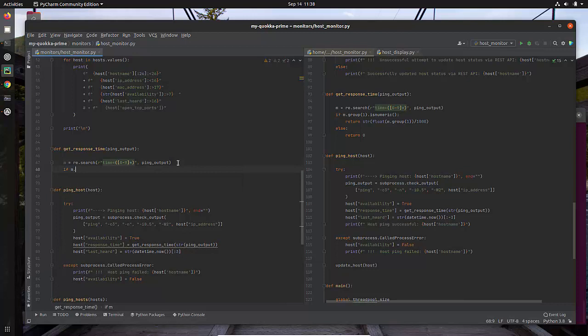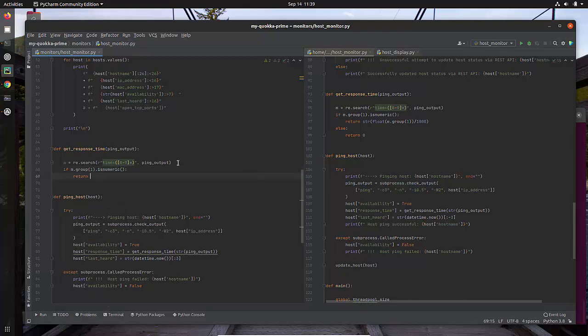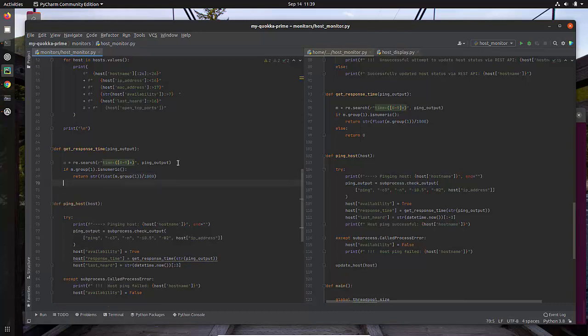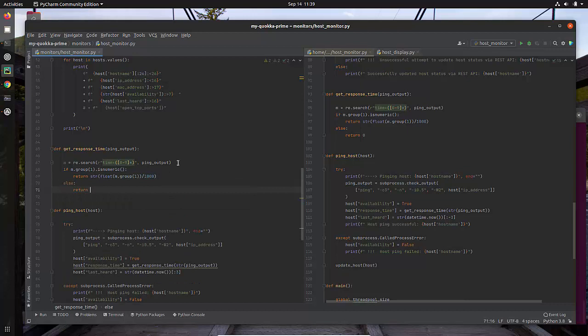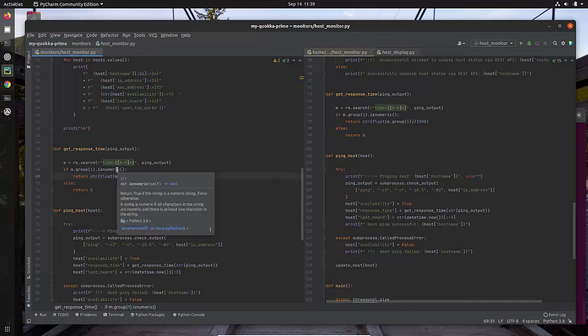So what I'm going to do with my match, that's M, is I'm going to extract the first group. I want to look at it and I'm going to say, is it numeric? Because if it's not, and I try to turn it into a float, then it will cause an exception. So I'm going to say, if it is numeric, then I'm going to do a float of that very thing. And if it is not, I'm going to actually divide it by 1,000 first. And then if it's not, I'm just going to return 0, because that means that I did not successfully use a regular expression to get at my response time value.